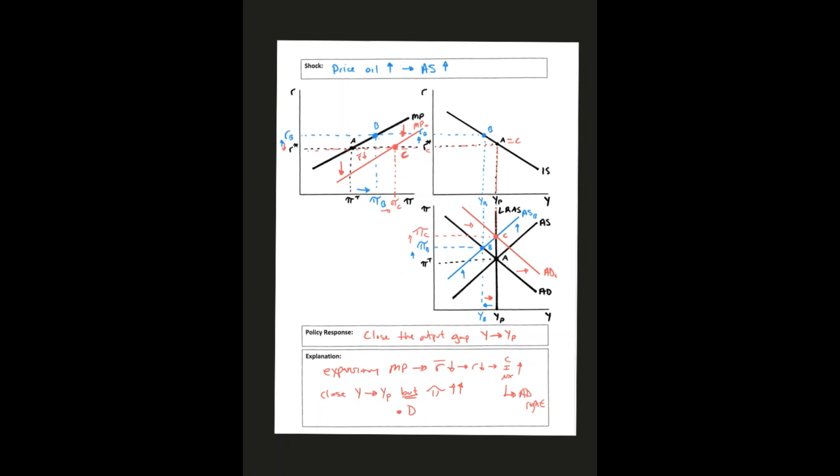This is what we would call dovish policy. This would be a monetary policy dove. We are giving up some inflation to solve our output gap. So we're trying to get the unemployment down, but we're giving up some inflation. Notice that with a single policy, I cannot solve both. So the divine coincidence does not hold when we see a temporary negative supply shock. So again, this would be dovish policy because we're giving up some inflation to cure the unemployment problem of stagflation.